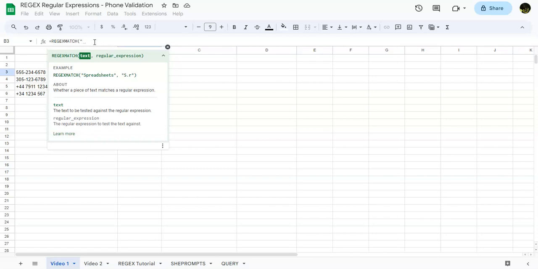Now, as far as the digits are concerned, since we're dealing with strictly numbers, we're going to need the \d. In some cases we may have parentheses or anything of that nature. So let's put that in our minds.